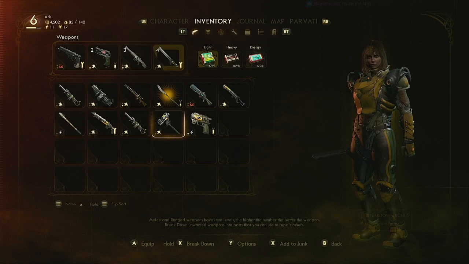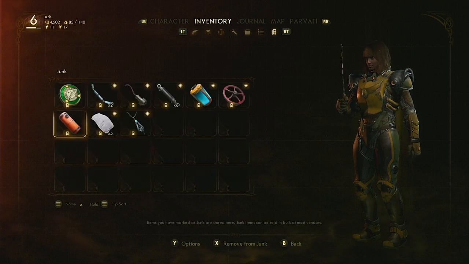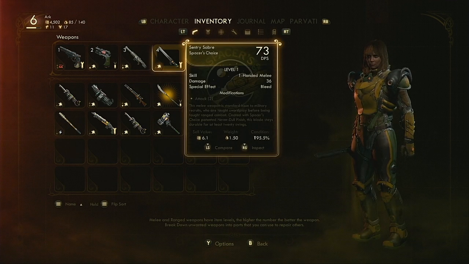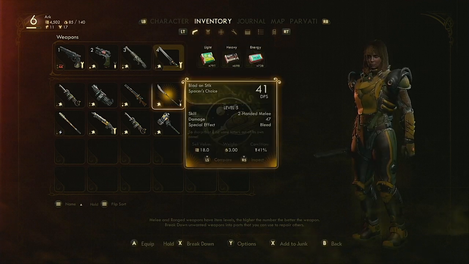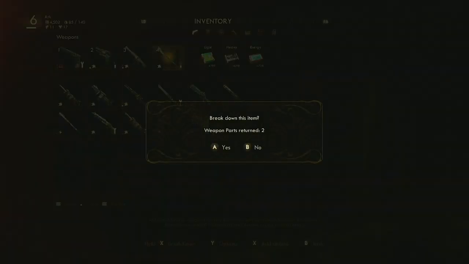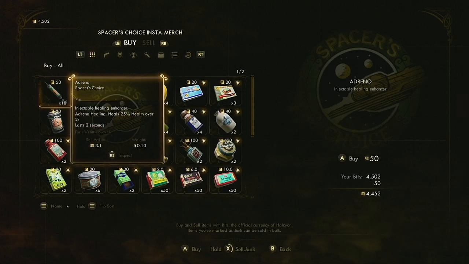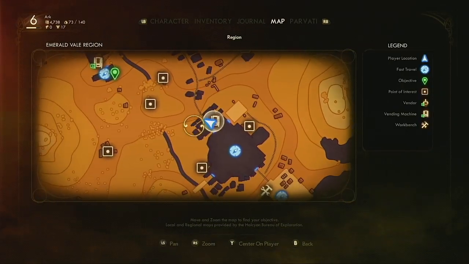Maybe I can break this down for some parts. Is there any other weapons I can break down for parts? No, I cannot. Let's try breaking this down. And repair? There we go. Now it's repaired. Yeah, I have 4,500, more than enough to repair. See if I can travel the ship now.